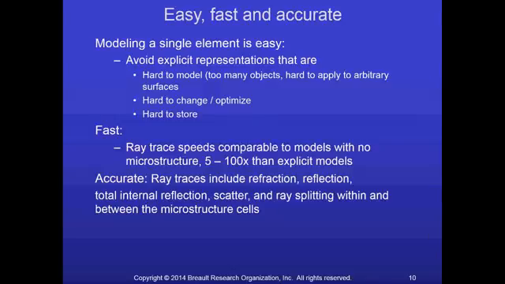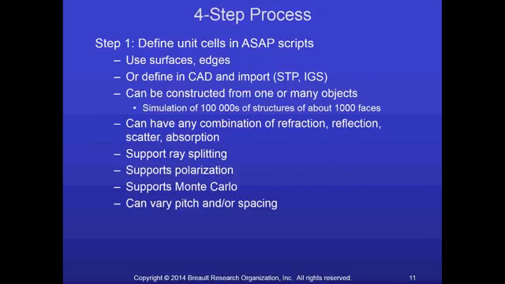And it's also going to be very, very accurate. You're going to be able to apply all of the optical properties of interest: refraction, reflection, TIR, scatter. You can allow for Fresnel reflections. You can set your limitations on ray splitting. You can do Monte Carlo simulations, all between these microstructure cells. So you're going to get a very, very accurate answer very quickly by using this microstructure process.